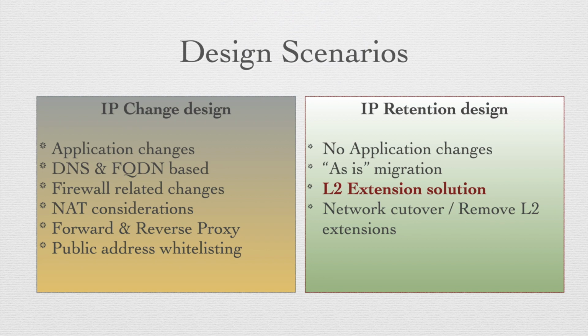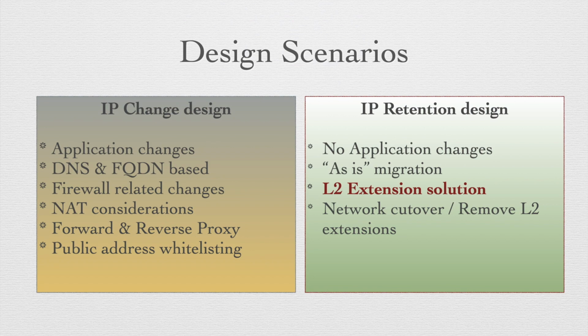Both scenarios have their pros and cons, but let's look at the requirements or prerequisites the second option has, which is the requirement of a layer 2 extension solution between source and target networks. That's the only way for the servers to retain the IPs in the target when there are still active IPs in the same subnet in source. Assuming the scenario where it is not possible to move all those servers within a VLAN or a subnet together in the same migration window, and as you know, gateway cutover cannot be done halfway. Hence the need for VLAN extension.